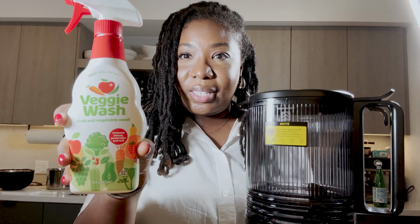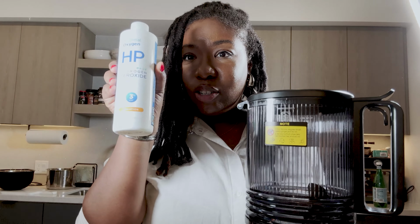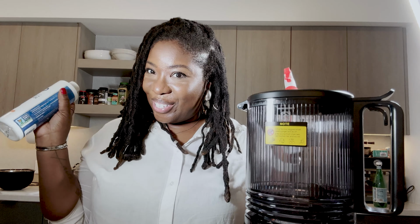And I am using this veggie wash, and I did get it from Amazon. And then I'm also going to use this food grade hydrogen peroxide. I just want to make sure I get off any type of pesticides or anything like that. So we're going to get them clean and we'll get to juicing.